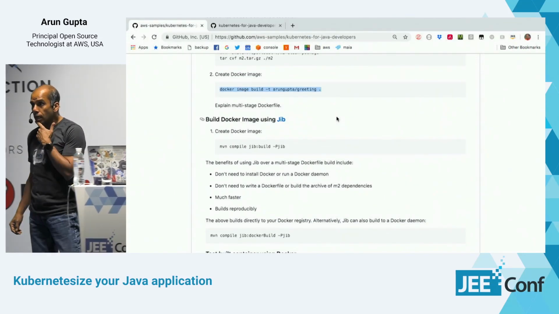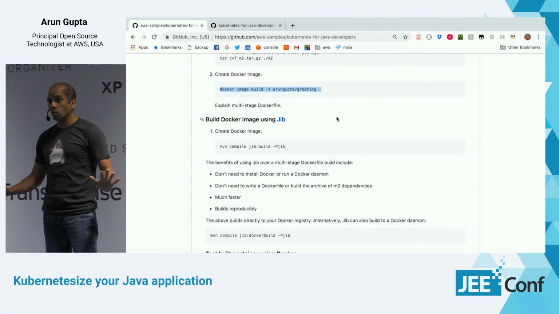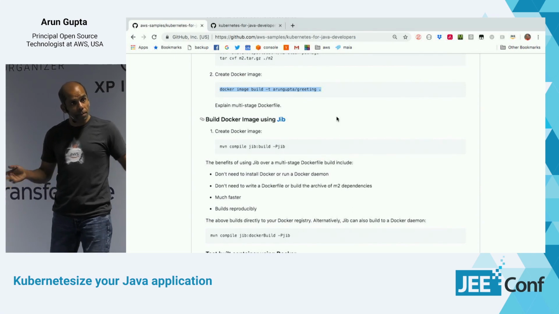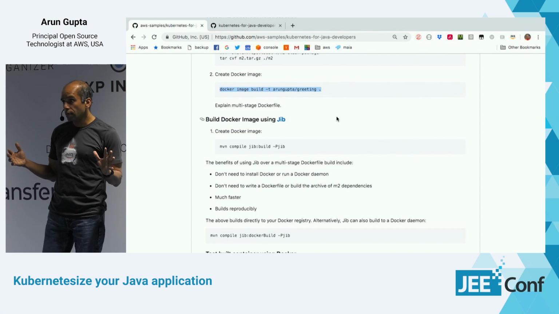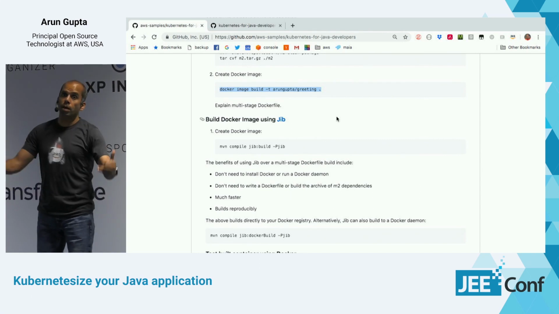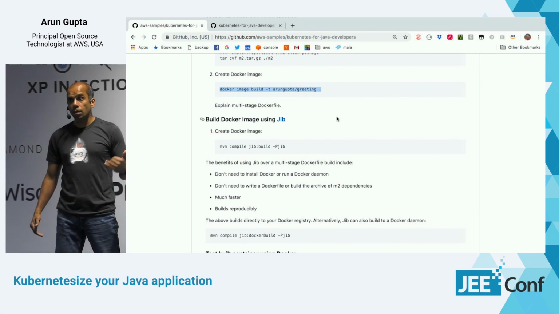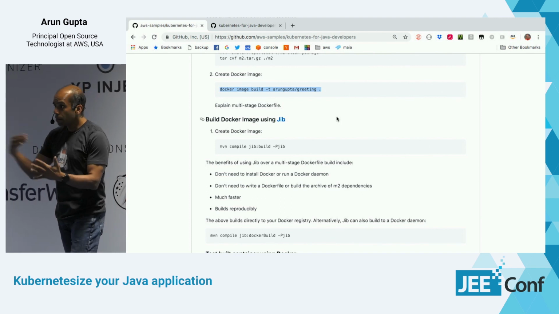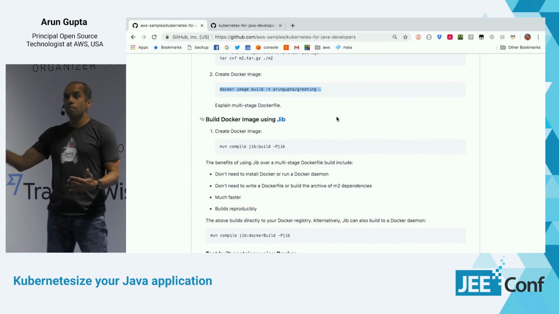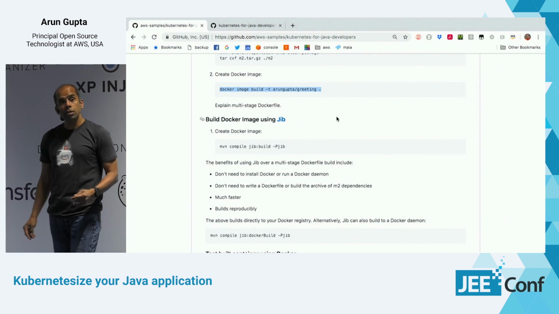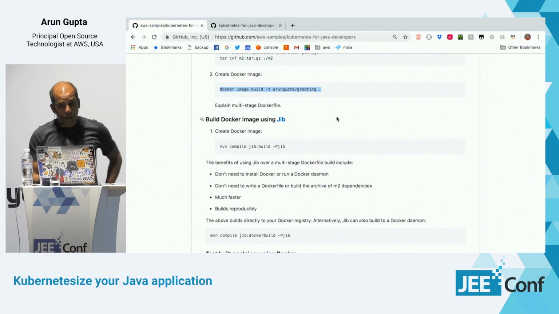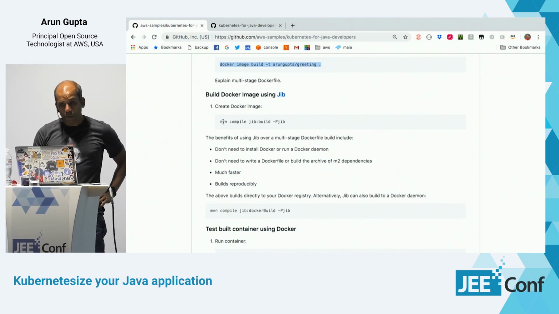So once it's done with the image, well, that's one option. The other option is, hey, I saw best practices. I don't want to go that route. I don't know what the best practices are. I'm reading too much just to get started. I use Maven, Gradle, and things like that. I want to integrate something into my build cycle itself. If I'm using pom.xml, I want something in my pom.xml as a profile by which I can say mvn package, I give it a profile, and then it'll build my Docker image as well. That's where tools like Jib are very handy. Jib is an open source Maven plugin. And all I'm saying is mvn compile jib:build, and that's where my profile is.